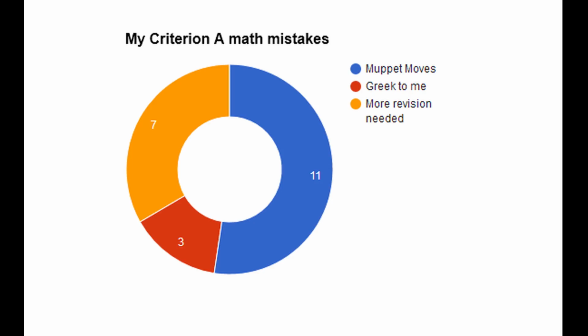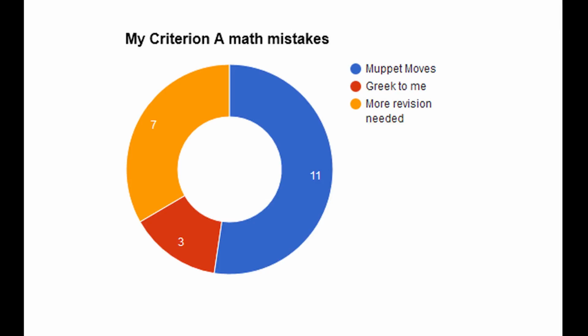The graph represents which questions I understood the most. As you can see, the highest number is 11, which was Muppet. As I said before, mostly everything that I saw on the test I knew already, but I just froze and freaked out and I didn't know what to do.